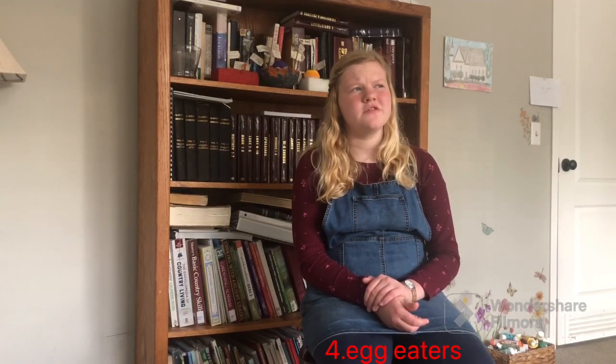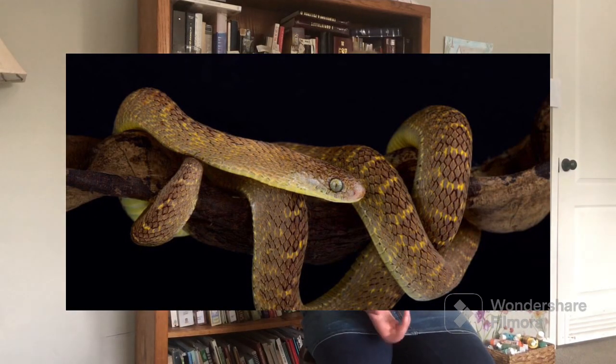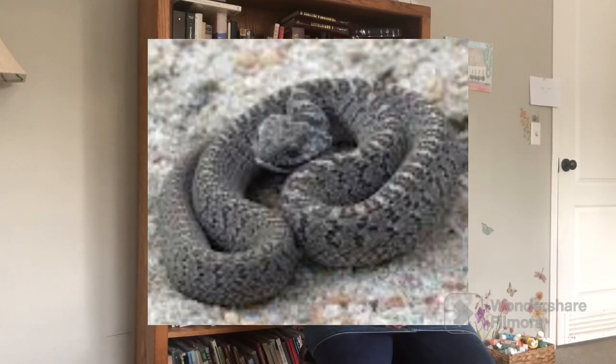The next one is the egg eater. I think I did a video on this one time. They get two to three feet long and they eat eggs, which is really cool. Their bite is non-venomous — it hurts and it's a little irritating, but it won't toxify you or anything. That's a really cool snake.